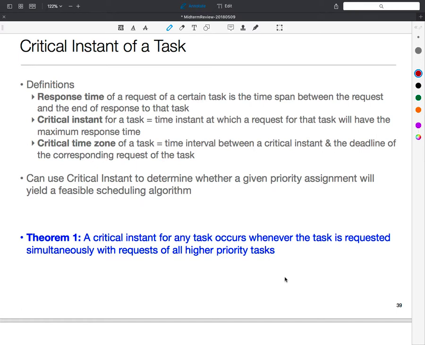Okay, so you kind of run into the situation where, if I'm looking at a particular task and I look at its critical instant and I look at when this particular copy finishes, that may actually not be the worst case. I may have to keep simulating for additional copies until I find a violation.